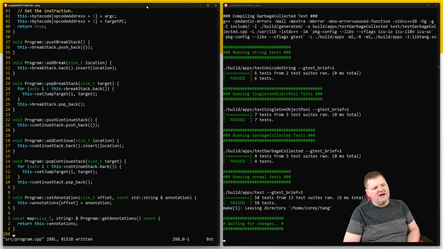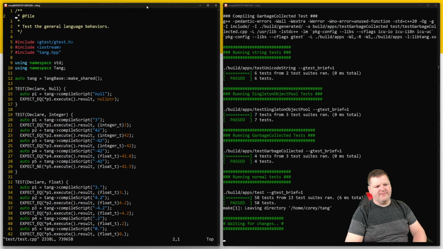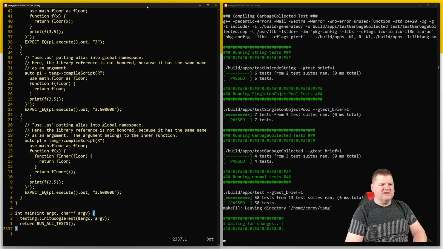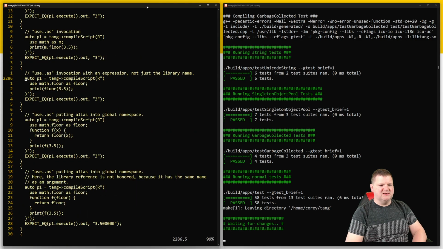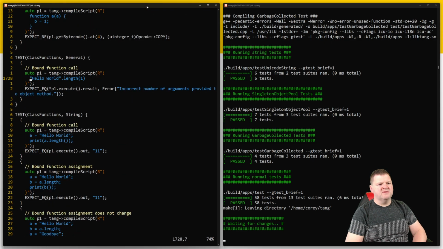Let's add our first annotation. And we're going to do this with the, we need something to display. You know what?